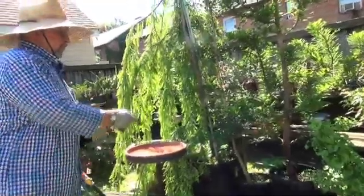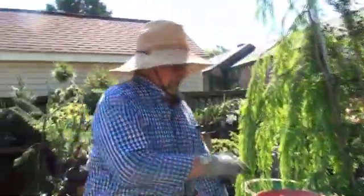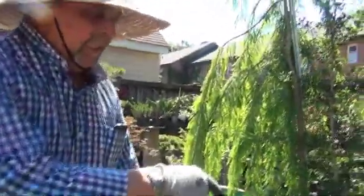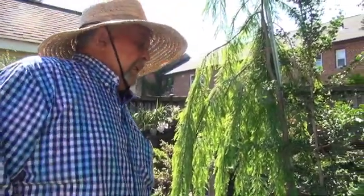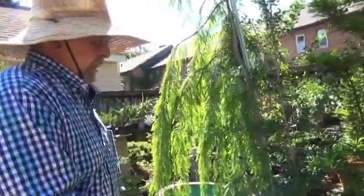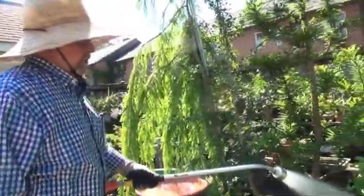Pretty much the same way as I water. Am I getting water out of the bottom of the pot? And if I'm not... You mean the drain holes at the bottom? Yeah, the drain holes. Okay. If I'm not, then I will give it another shot.